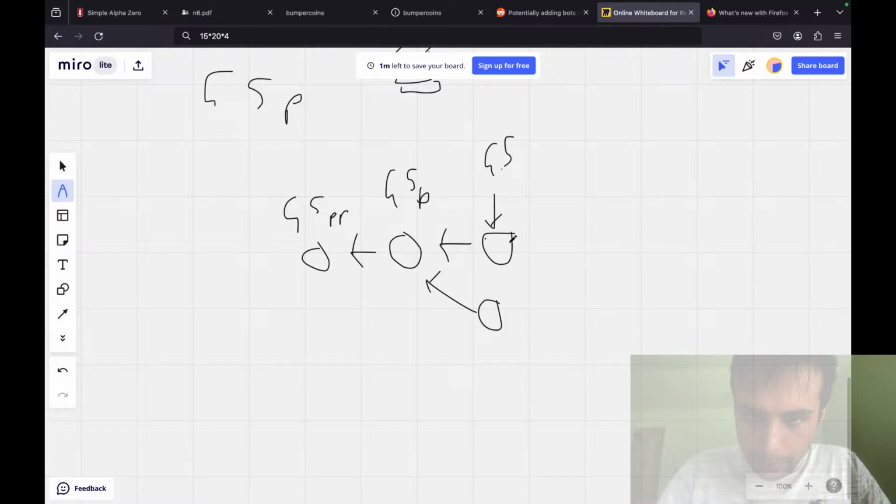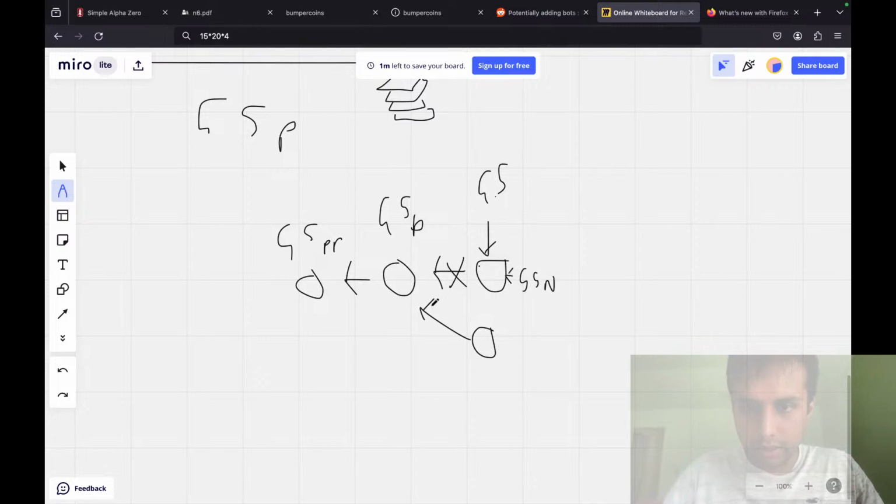Then we take this one, sever this connection, and actually apply the move onto it, so this becomes GS next. That's a G, trust me on that. Then we take our next and break that link and point it there. So that's kind of a clone of the original GS. And then GS still points to this object.